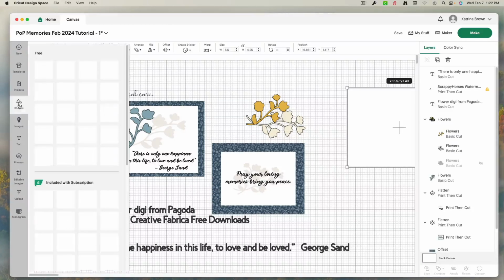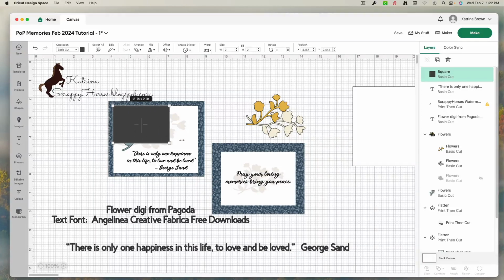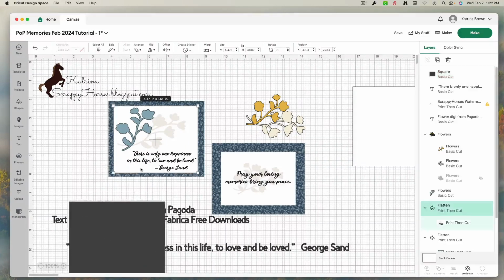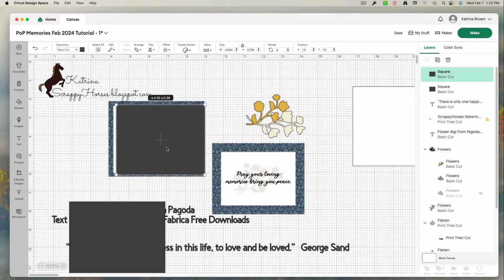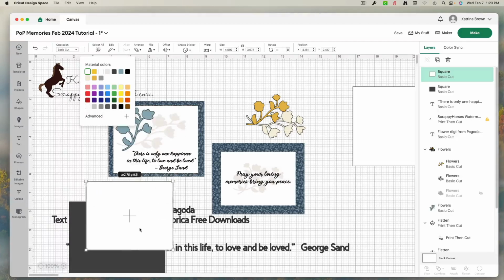Next, I bring in another square, and it will be the size of this piece of designer paper. So I'm just going to match it up here. I ended up with about 4 by 5. Then I'm going to have one more piece, so I'm going to duplicate this. I'm duplicating by right clicking, then clicking duplicate. I'm going to make it a little bit smaller, and that's going to be big enough to fit right inside here. I know that I want that white, so I'm going to change that to white, and that's ready.